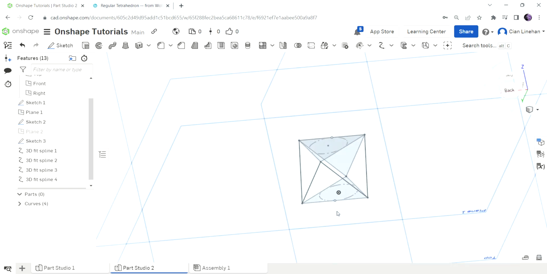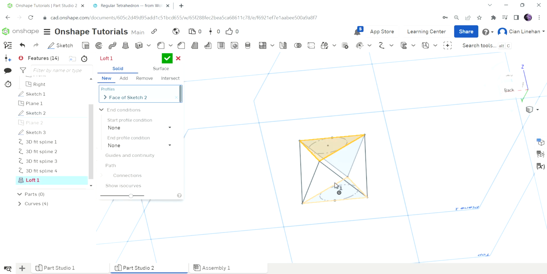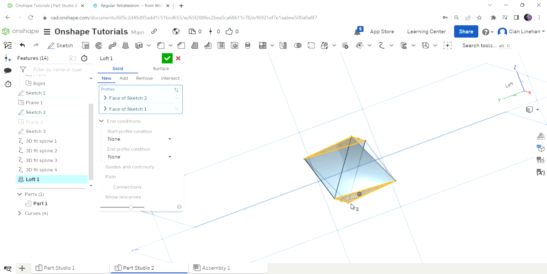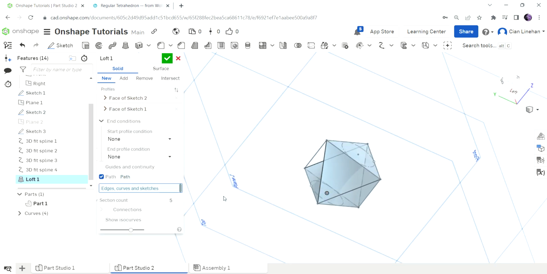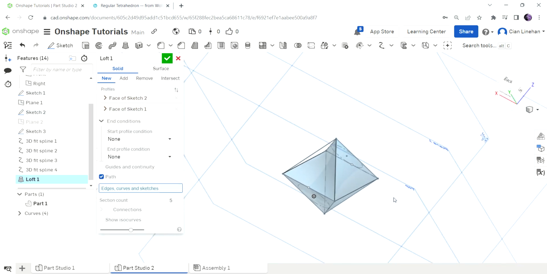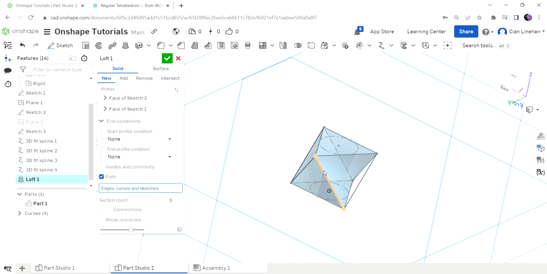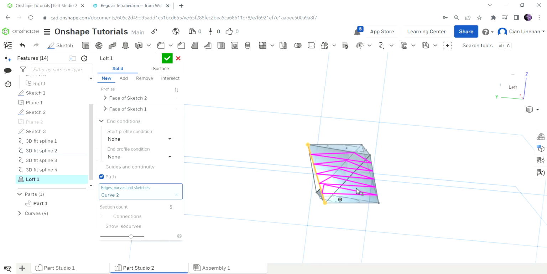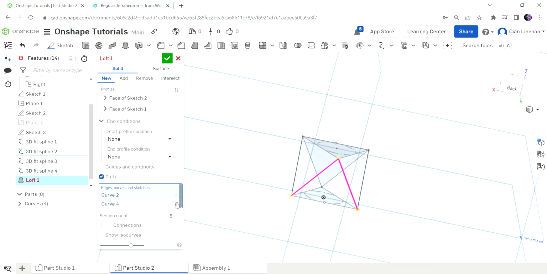It's beautiful. Okay. So we're going to loft our original triangles together, and you'll see it doesn't want to work. So we're going to select path, and I'm going to make this like so. Sorry, I messed up there.